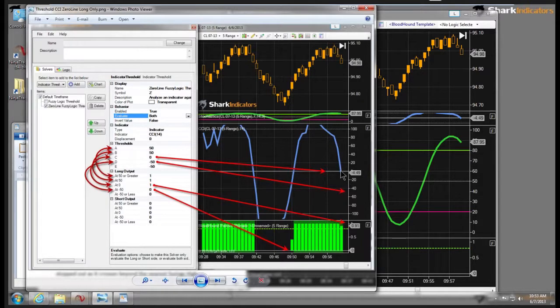If we saw the CCI just breaking the 0 line but then bounce back up, and we were trading this discretionarily, we wouldn't necessarily say to ourselves, well, it broke the 0 line by just a tad, I'm not going to take the trade, because we know that the price action is very random and your indicators don't always perform exactly. So we always allow for the rules to get bent a little bit. How do we get the computer to allow the rules to be bent slightly? Well, that's where BloodHound's fuzzy logic comes into play.